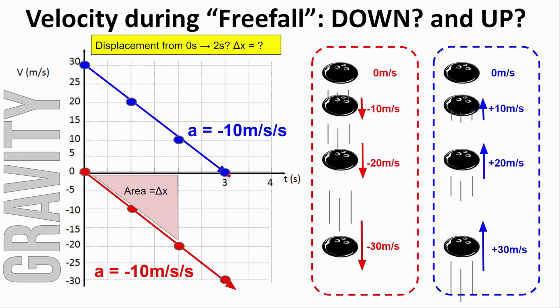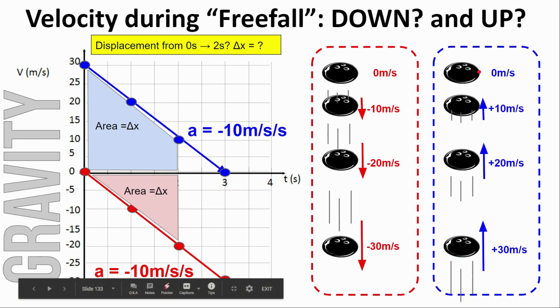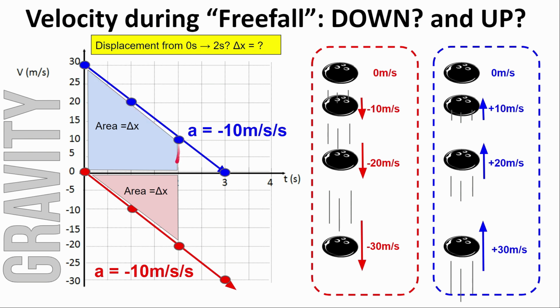Let's say we also wanted to define the displacement of this bowling ball in the first 2 seconds, from 0 seconds to 2 seconds. Again, we just have to shade in the area between the velocity, whatever's graphed, and the 0 axis. If we shade that in for the first 2 seconds here, that's an area above 0, so it's going to have a positive displacement because the whole time this bowling ball was moving in the positive direction. And we'd have to find the area of this trapezoid, or to make our life a little bit easier, we could split it up into two geometric shapes, and the total displacement over the 2 seconds for the bowling ball moving up would just be the rectangular area plus the triangular area.